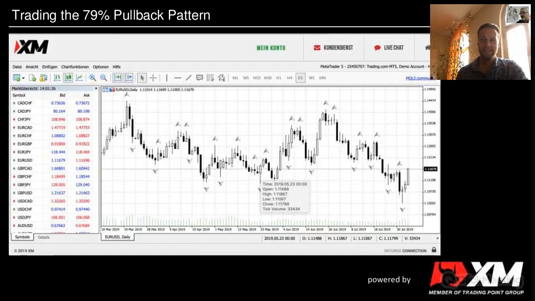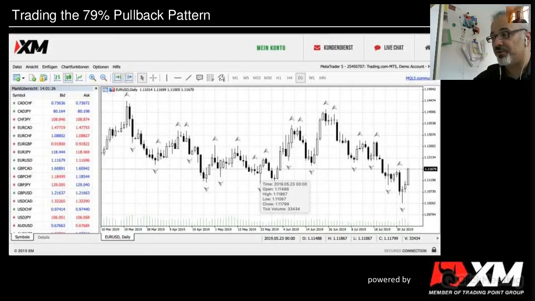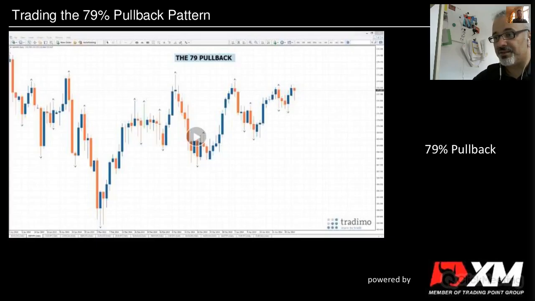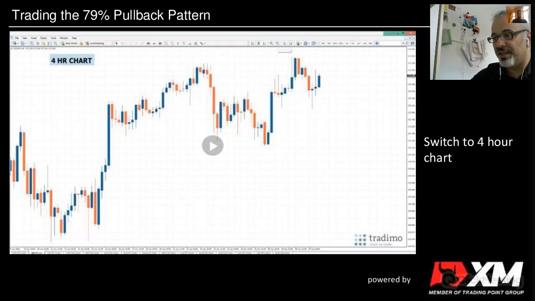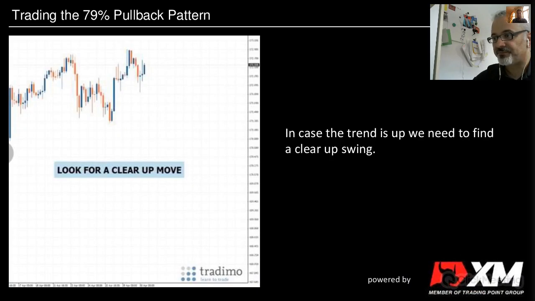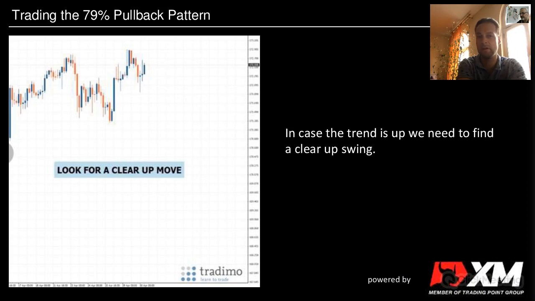Good. So now we are coming to the most important part, to add the Fibonacci with the fractals together. The 78.6% pullback, this is the meaning, and this is very important. At first, we have to switch to the 4-hour chart. Also very simple to use. At MT4, you can switch your daily chart to a 4-hour chart, and then it looks like this. So we make a kind of top-down analysis or multiple time frame analysis here. Yes, this is correct.